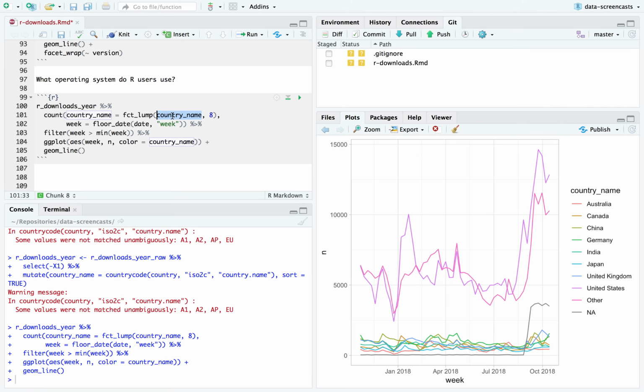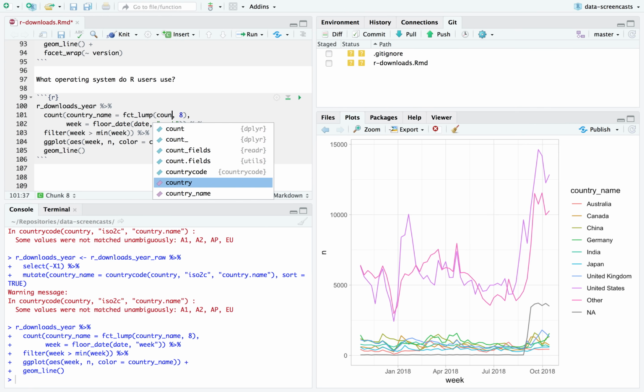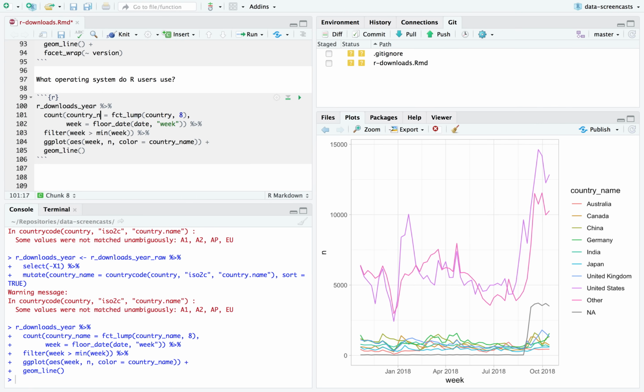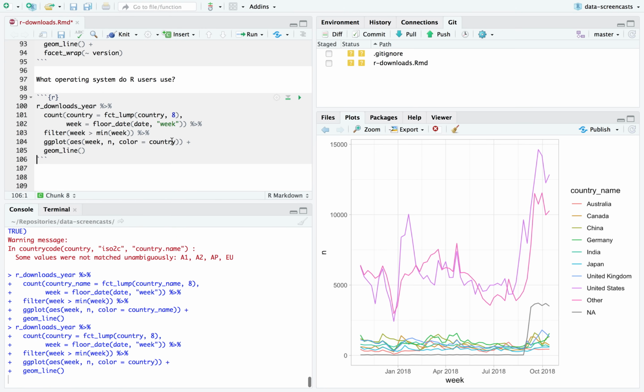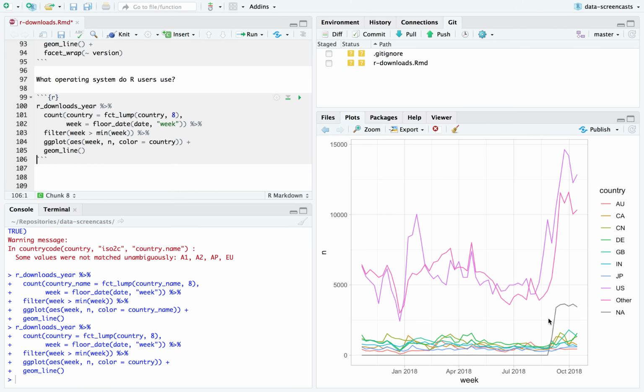I am going to try doing this on country code instead of country name and see if there's a particular common country that spikes up. No, it was originally this NA data. Let me see, I'm confirming. Yeah, there's actual missing country data that's only started coming up at this one point in time.